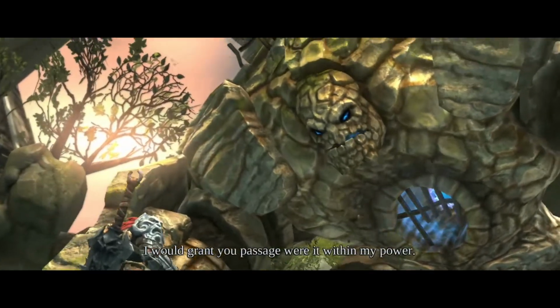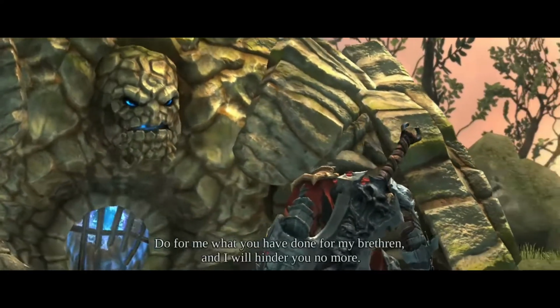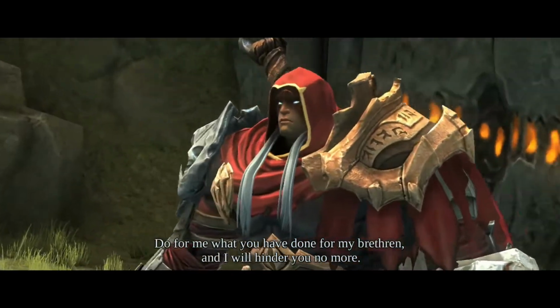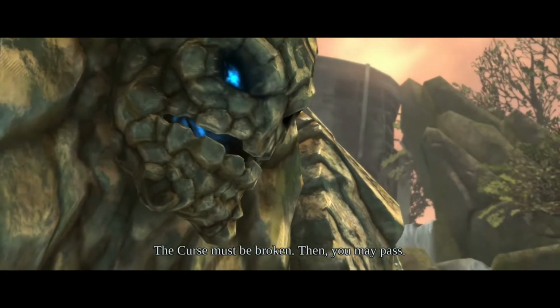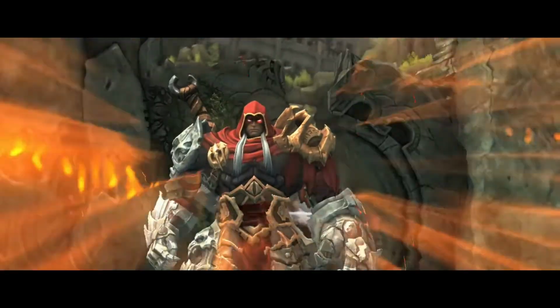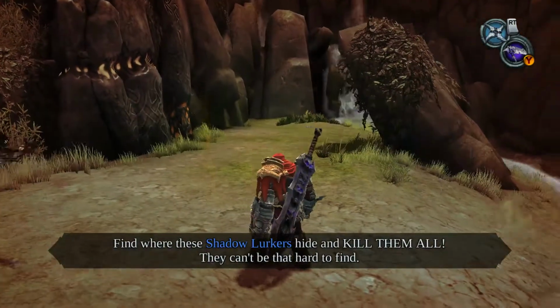I would grant you passage were it within my power. Do for me what you have done for my brethren, and I will hinder you no more. There must be another way. The curse must be broken. Then you may pass. Shadow lurkers hide and kill them all.